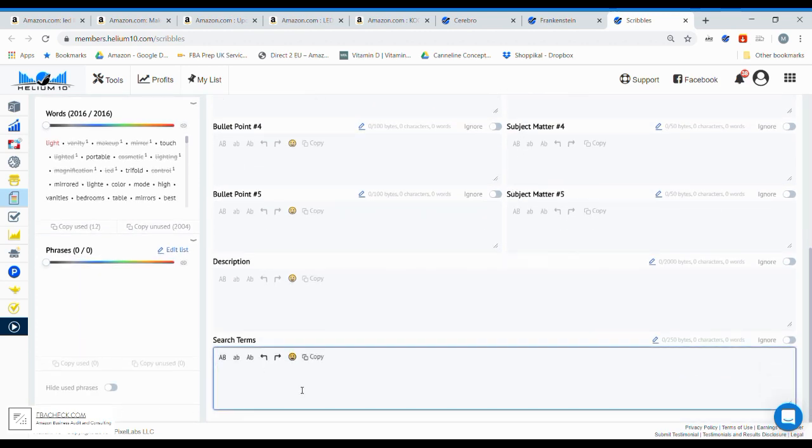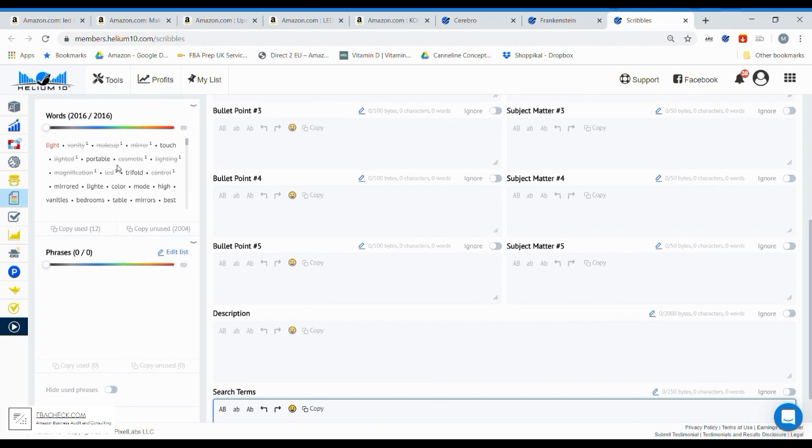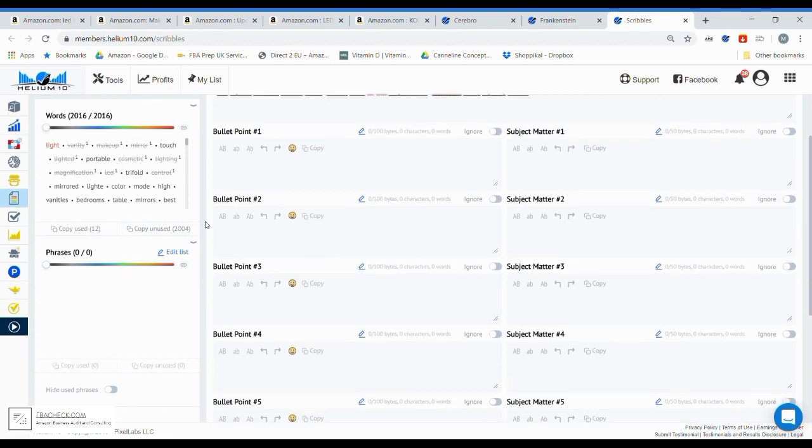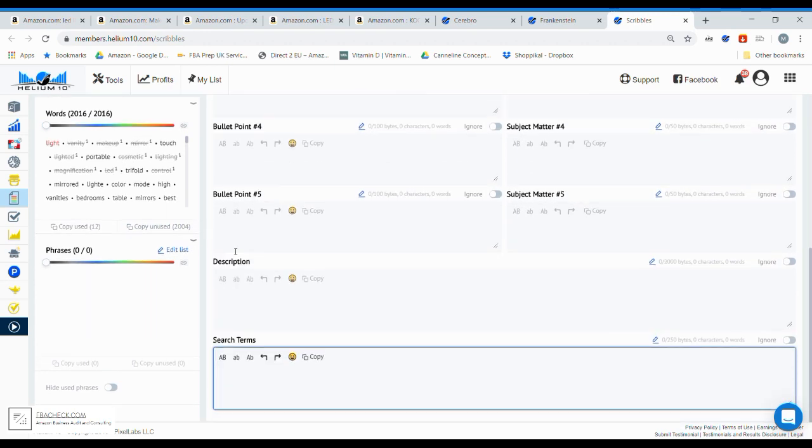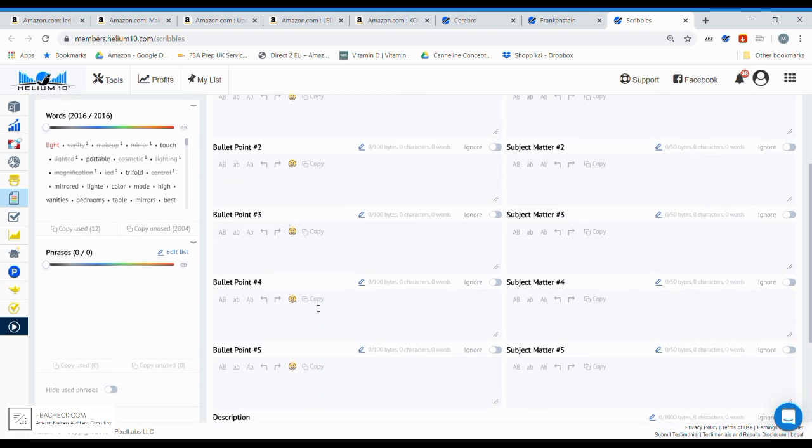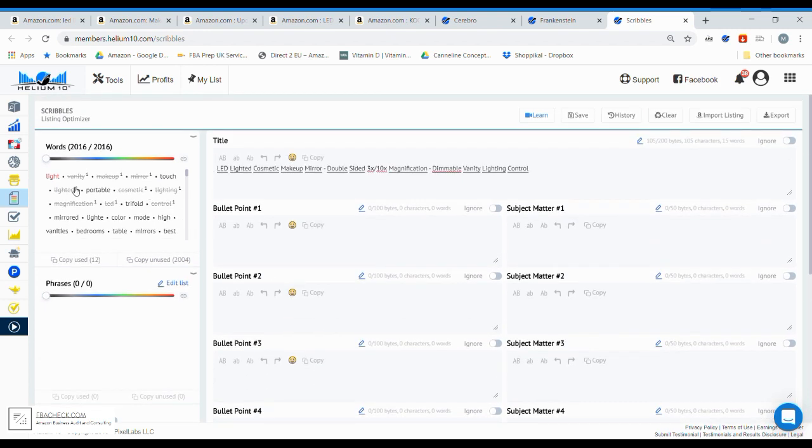Moving on to search terms. Let's see. We already used lighted, so here you're gonna do an exercise. Just don't use plurals, or if you use the plural, don't use a singular or variations of the same word. I mean, like we use lighted, we're not gonna use light.